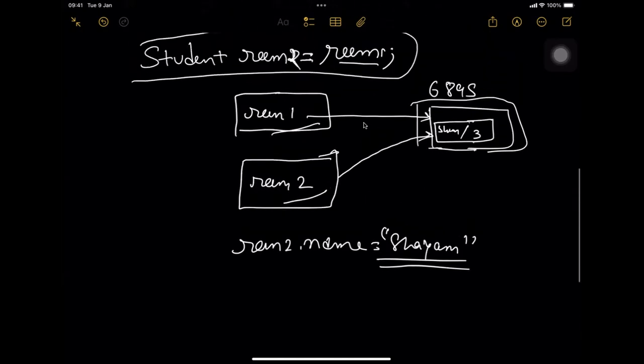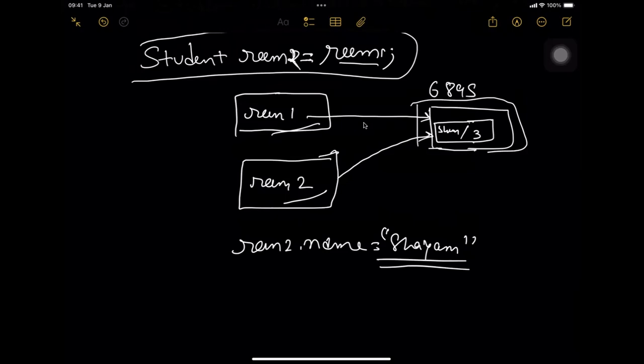Okay, so the point is, when you use the assignment operator to create a copy of a reference variable, the address of the existing object is copied to the reference variable, as I demonstrated here, right? Which is clear to you all, right? And when we modify the object data using the copied reference variable, then the original object is also modified, right?